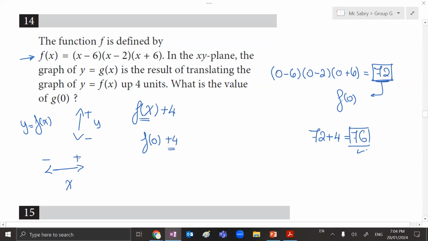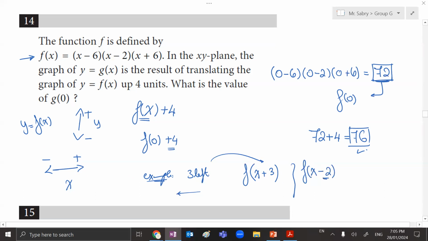Now, if I'm moving right and left, where do I add or subtract? Let's say, for example, I'm moving 3 left, how do I write it? I'll write it as f of x plus 3. I put the x with the opposite sign. If I'm moving to the left, it means I'm supposed to go negative 3, but it actually was put here دايما بعكس الsign. So for example, if I say f of x minus 2, this 2 represents 2 to the right, بعكس الsign. Are we good?